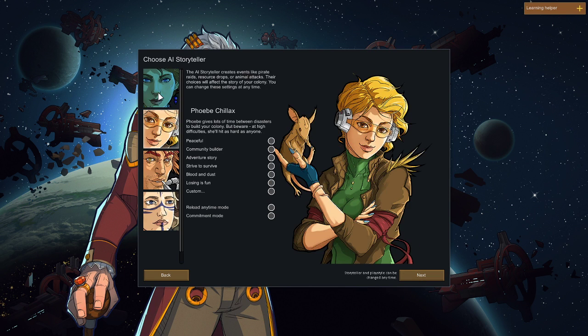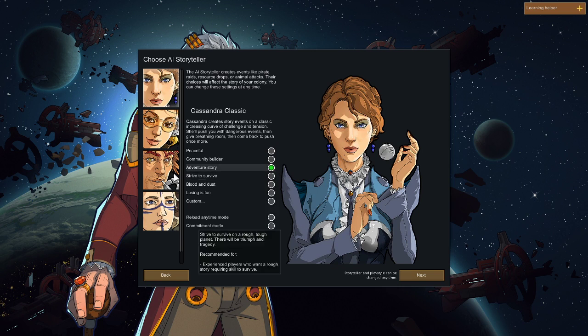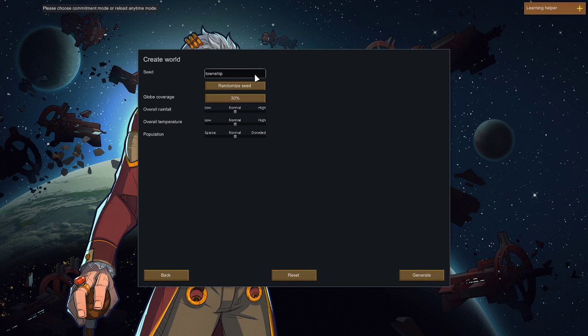Explorer, Cassandra Classic Adventure. Oh, right, commitment mode. Also, village.